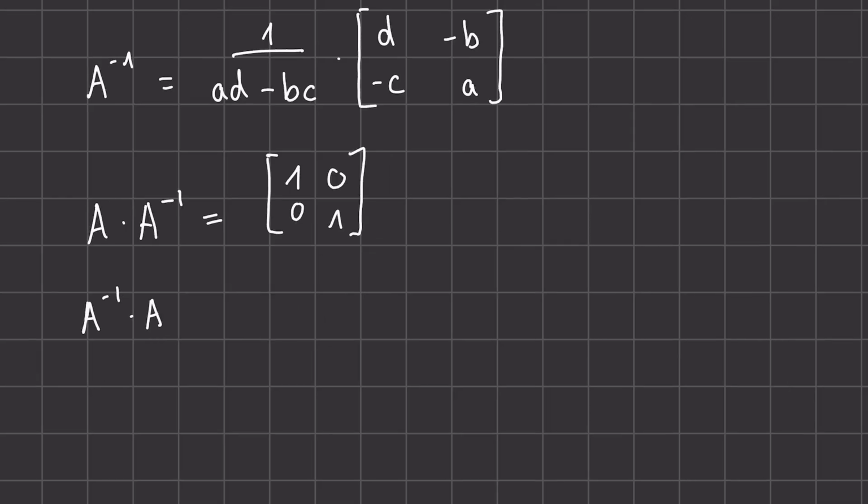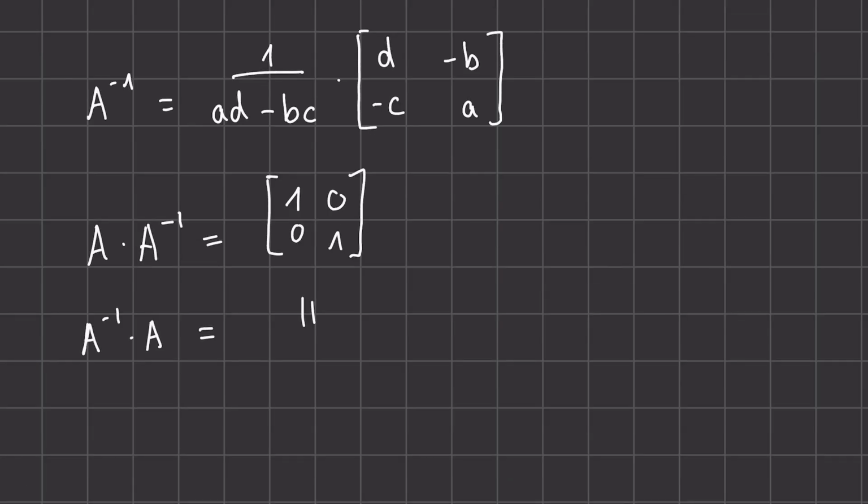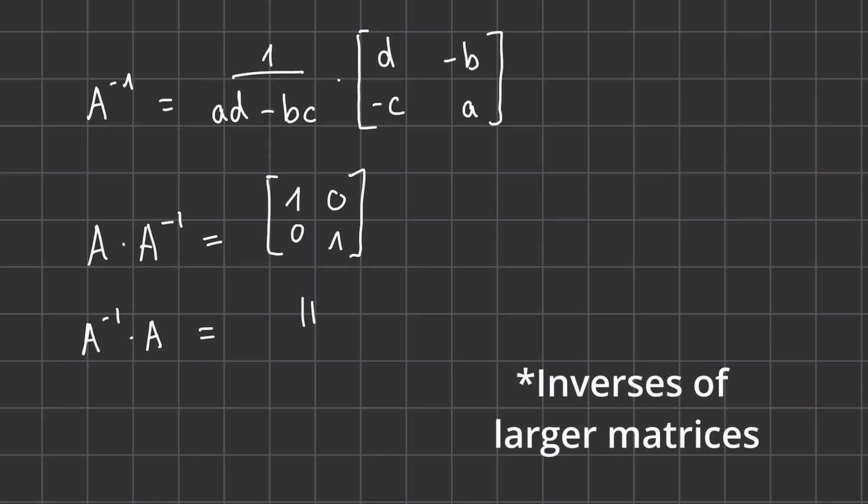And you'll also notice that if you try to multiply using the inverse on the left-hand side, you will also get the same result. And this is not always the case where you can just switch around the order of matrices and still get the same result. But for inverses, this is the case. Now there's also a formula for the 3 times 3 matrix case, but it does get a little bit more complex or confusing. I will not show that formula here, but it is important to realize that there isn't a known formula for each size of matrices, at least not one that can solve it in one step. And this makes the computation of inverses less practical.